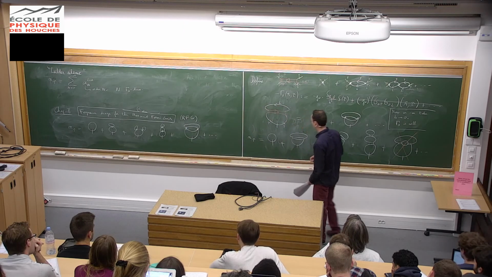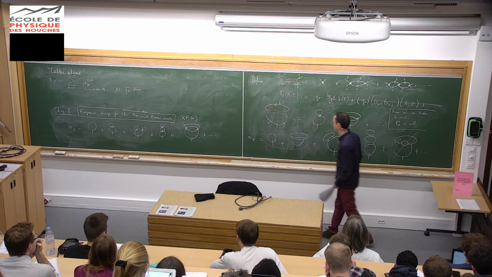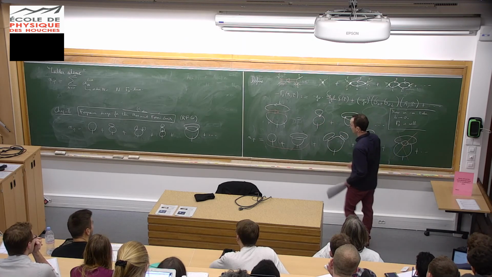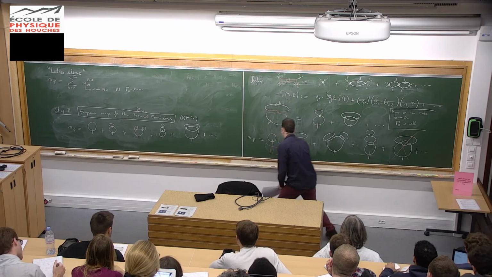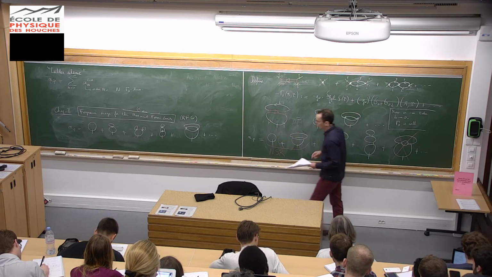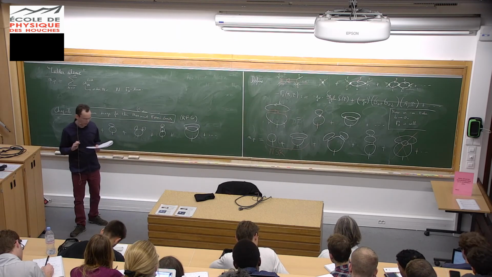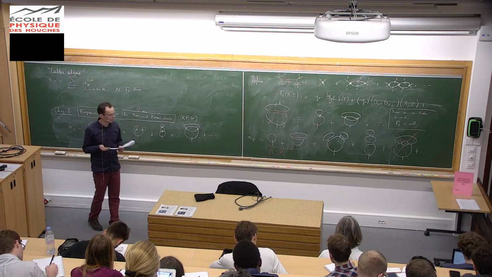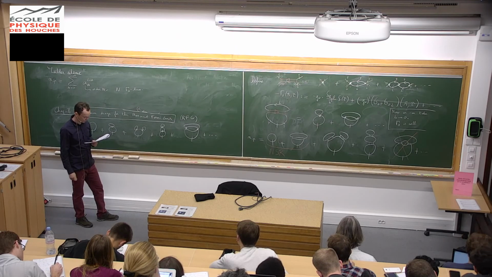What people do most of the time is they say, okay, let's keep these two diagrams because we can compute them without too much effort, and let's just forget about all the other ones. And this is called Nozières-Schmitt-Rink theory. And it works reasonably well. For the equation of state, it works reasonably well. For the critical temperature, it is quite far off. And for the contact, it is also quite far off, as I will mention in the end.